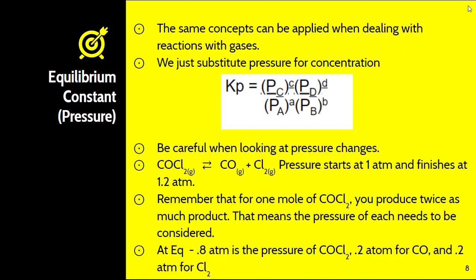So what you find out is that at equilibrium, you have 0.8 atm as the pressure of COCl2, 0.2 atm for CO, and 0.2 atm for Cl2. We have to remember that the 0.2 atmospheres of pressure lost by COCl2 becomes 0.2 for CO and 0.2 for Cl2. So you need to think about how we lose that 0.2 to be able to add them up to equal 1.2 atm, and when you add all those up, you get 1.2. So just be very careful and be aware of that as you calculate some of those things.